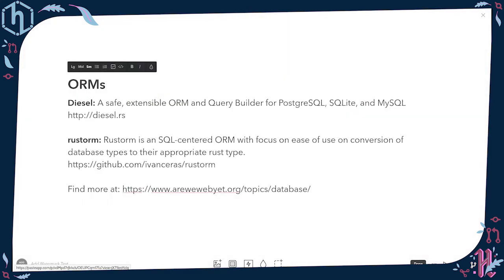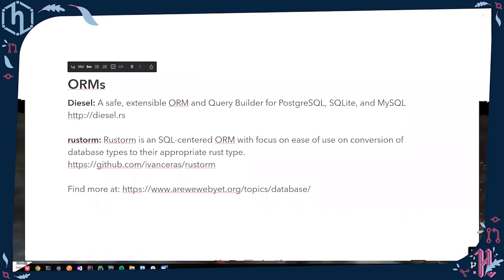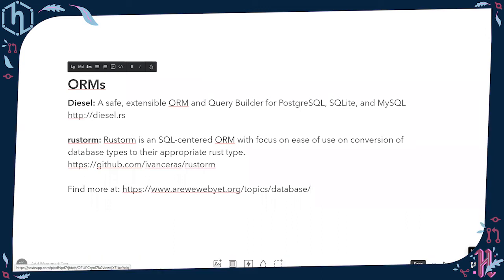There are good ORMs also. There's Diesel, which is the most popular in the community, where you can have a query builder for your SQL queries, almost equivalent to the SQL queries, but obviously good, type-safe builders for queries. You can try this out. Then there is Rust ORM. These are the top two. You can check all this out on the web site. I'm just telling about web stuff at this point because that's what most college people tend to do, right?